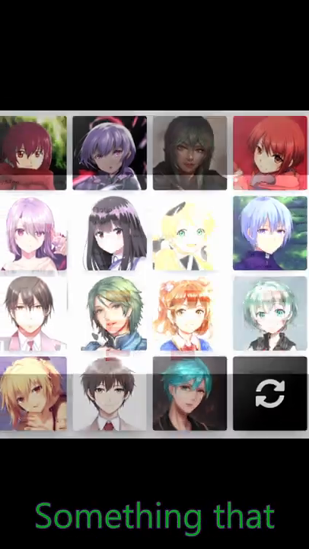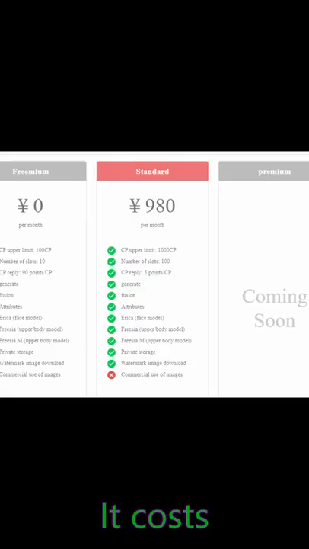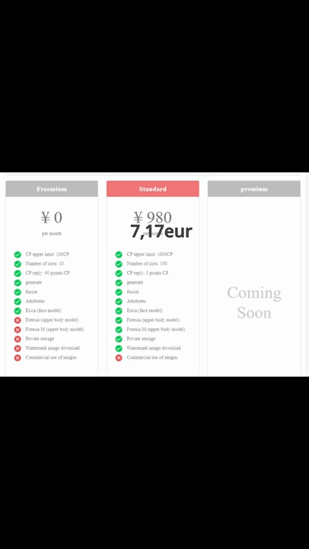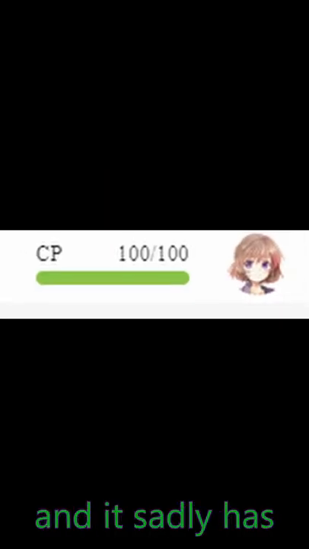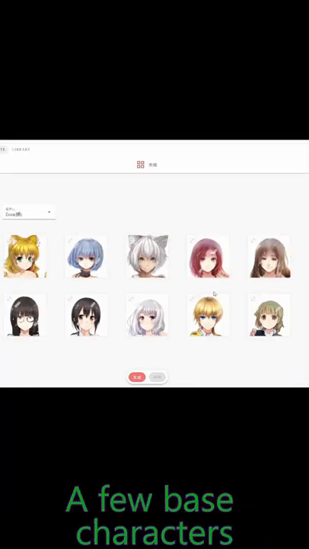Crypko can do something that its competitors can't yet. Generate waist-up anime portraits. It costs 990 yen, or around 7 euros or USD per month, and it sadly has a stamina system, but can't be mad at it, they are just too good. It can generate a few base characters.